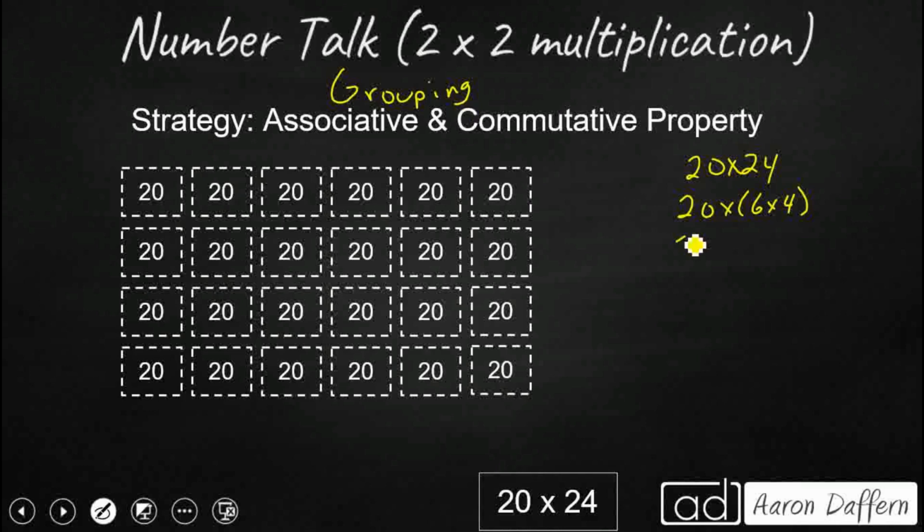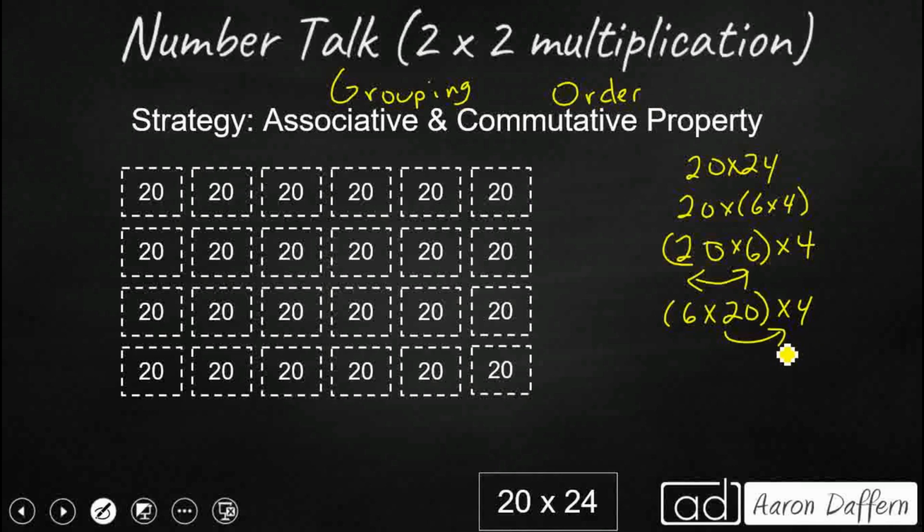So I'm going to take that 20 times 6, and I'm going to shift my parentheses. So instead of 6 groups of 4, I want 20 groups of 6. Now it ends up getting me the exact same problem. 20 times 6 times 4, doesn't matter. You're just going to multiply all 3 together. But it lets me reimagine how I want to look at this. So instead of 6 groups of 4, I want to do 6 groups of 20. Now in order to do that, I need to flip those, and that's where the commutative property comes in. Commutative property is the order property. Lets me flip those. I don't want 20 groups of 6. I want 6 groups of 20.